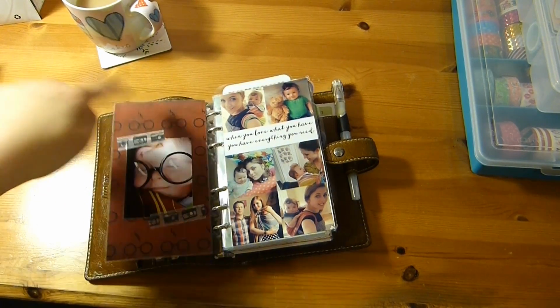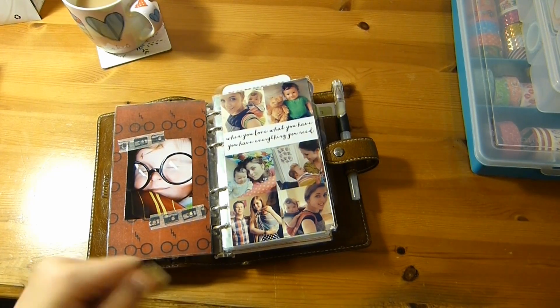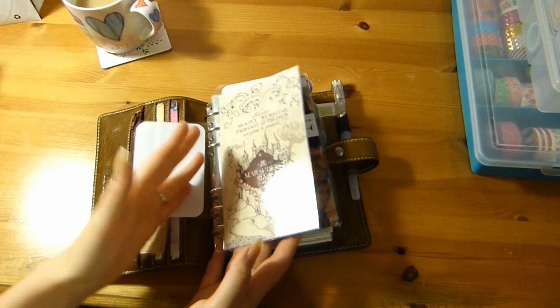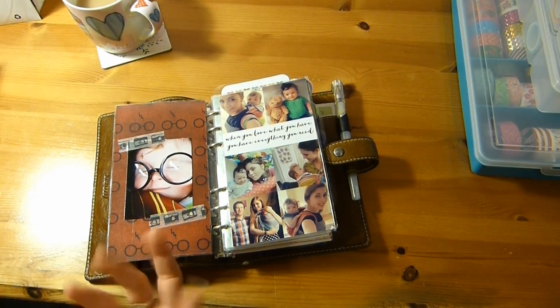So this paper here that you can see was a digital download that I bought from Etsy, and I really cannot remember the name of the seller, but I think I paid around £3 for 7 or 8 papers, which was quite nice. And there's another one in a bit that I'll show you. And when I printed this one, I just literally put the printer paper back in the printer and reprinted on the other side, and then that's how I got that on there.